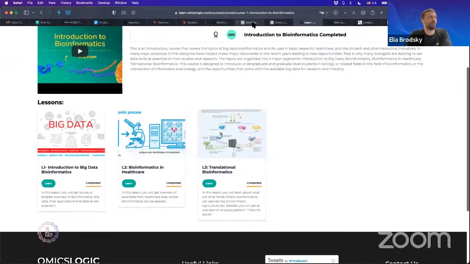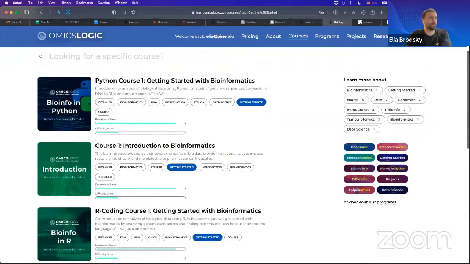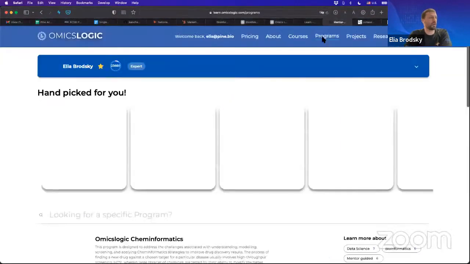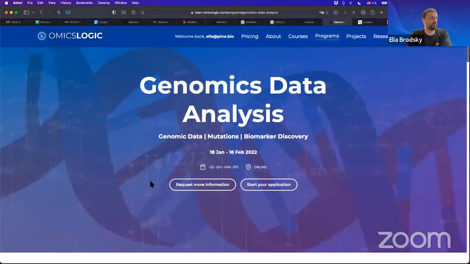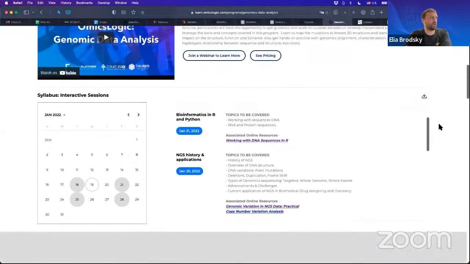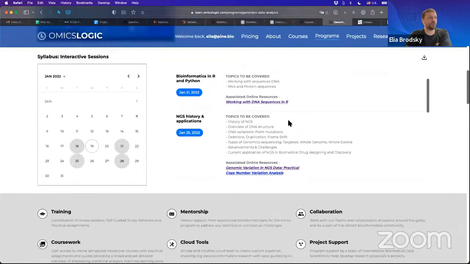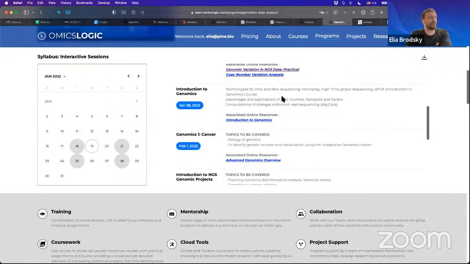And she will be able to point you in the right direction for registering for those Q&A sessions. What does a program actually look like? Let me just go here. So a program will have, for example, let's go to this Genomics program. So this program, as you can see, once you're registered, you will see here the full curriculum, and you will be able to see here the video recordings that are sent to you as well, and complete those.